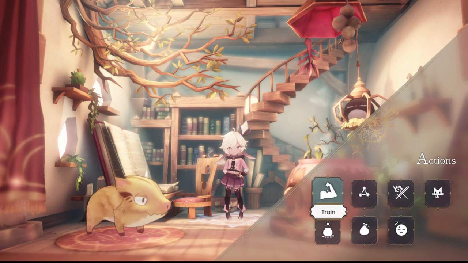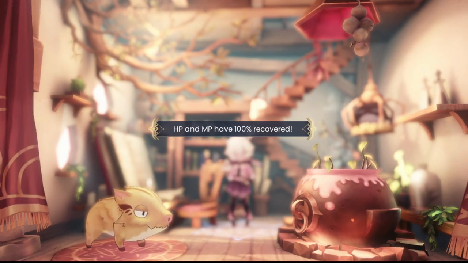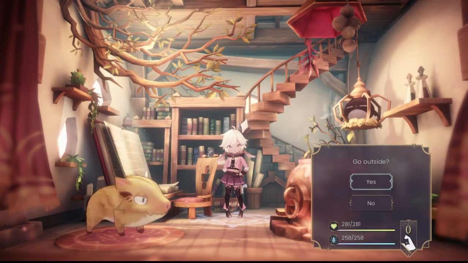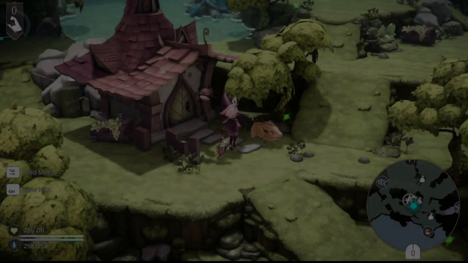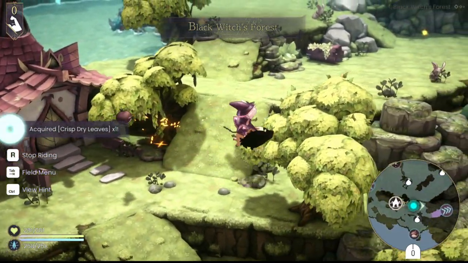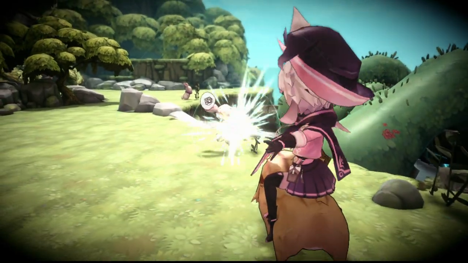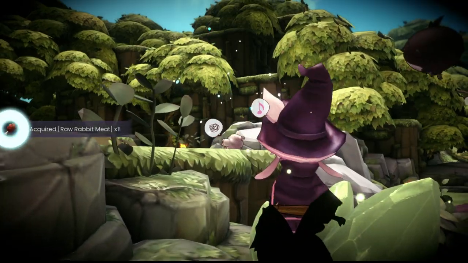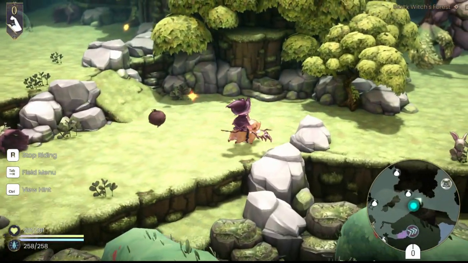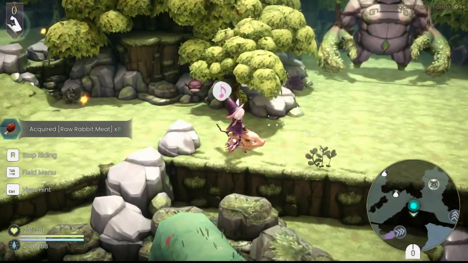Actions, leave, actions. Leave. Crisp dry leaves. Of course, I need to shoot dogs. This is my routine now, to shoot those three rabbits appearing here. And now let's fight Balt.